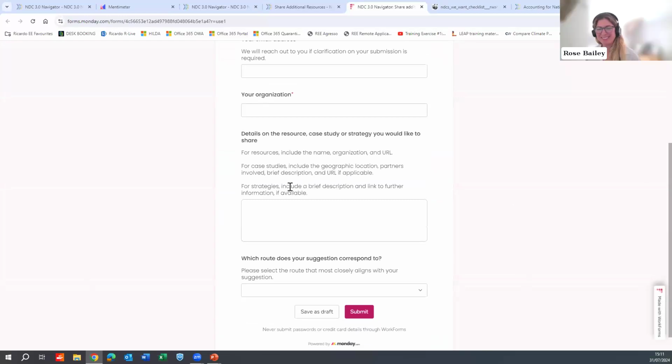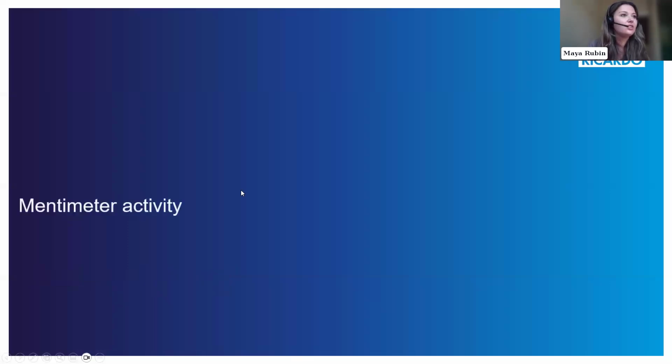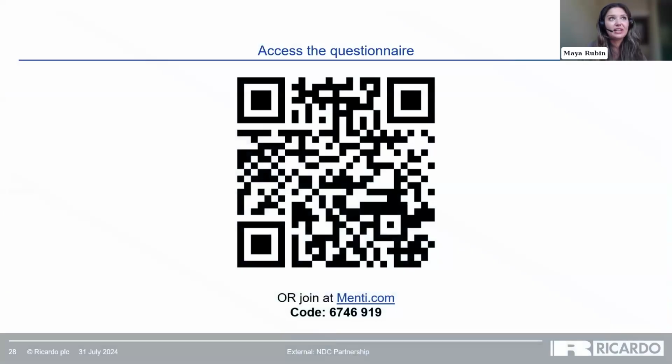Great, thank you, Maya. And now I believe we have a bit of an interactive activity. So what I will do is share my screen with this QR code. And in fact, what I should do is drop it in the chat, or if you're able to drop the code and link in the chat, Rose, that would be great.